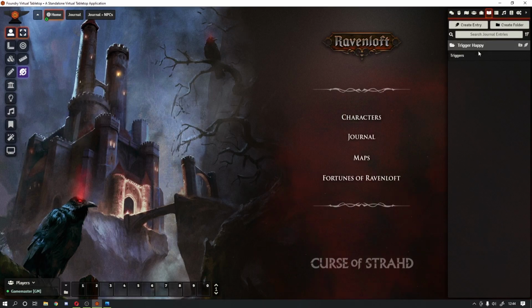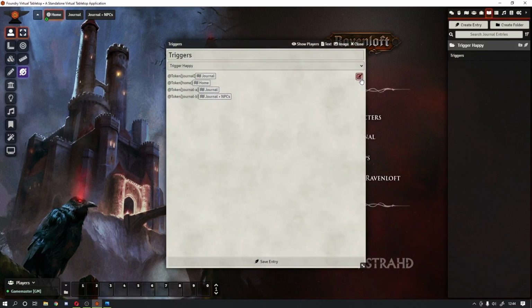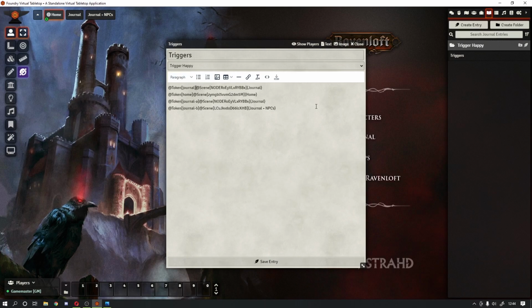So let's go to our Trigger Happy, and here, before the scene, we're going to go to trigger, and we're going to tell it to look for the click trigger. So this is my trigger. Whenever I click it, I will go to scene.